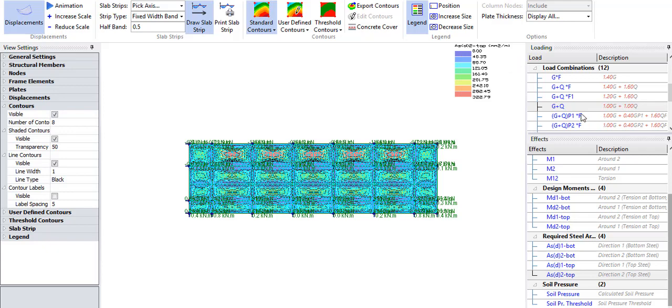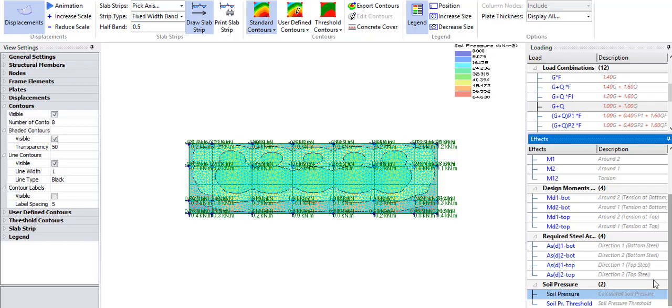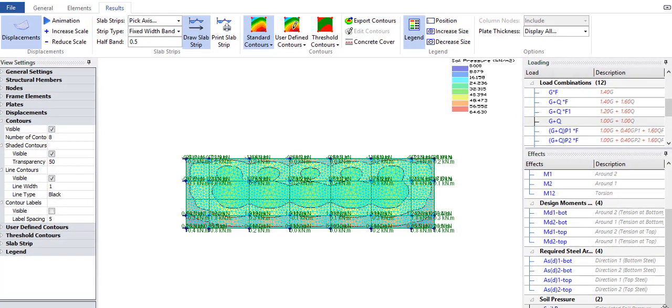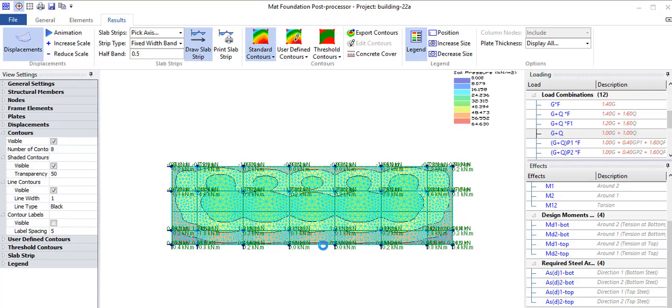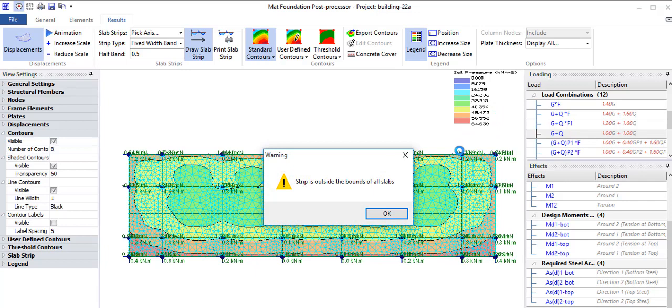To bring the legend, click on G plus Q. Your G plus Q, come to soil bearing pressure, click on it. Once you do that, allow it to run for it to bring up. Yeah, so when you've done that, it will bring this.